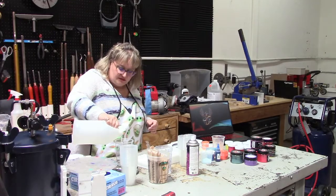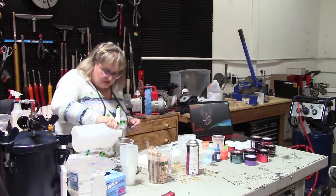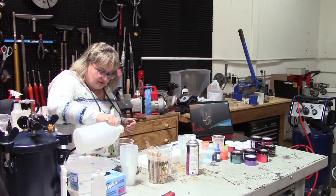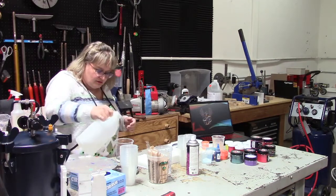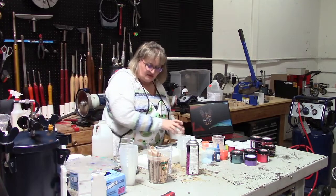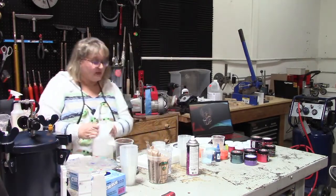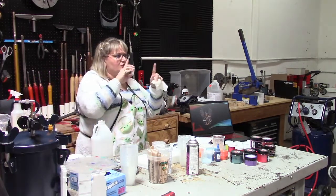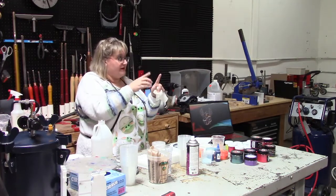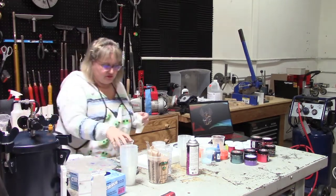So the resin, I'm gonna do 150 of A and 150 of B. I always try to do just a little bit less of the A than the B. I do like a gram less. You want them to be the same, but if you have a little bit of one, it's better to have more of the B than the A. So that's 149.